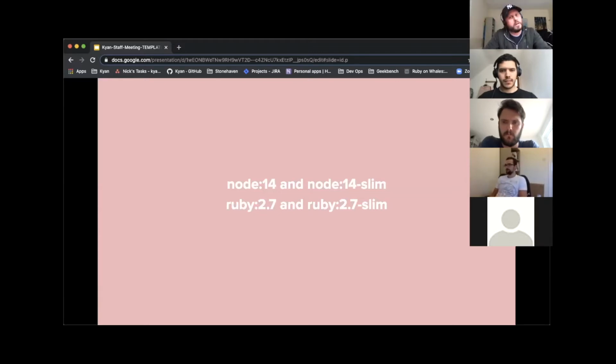Other alternatives are distros like Alpine. Alpine's really small, but it's not as well supported as Debian images are. It's also based on slightly different technology, so there are other issues that can arise from using Alpine, compatibility issues and things like that. So although I looked at them originally, I kind of steer clear of them just because they can be a little bit scary.